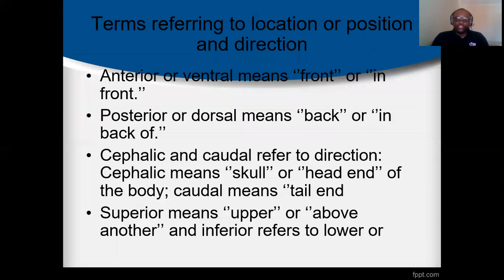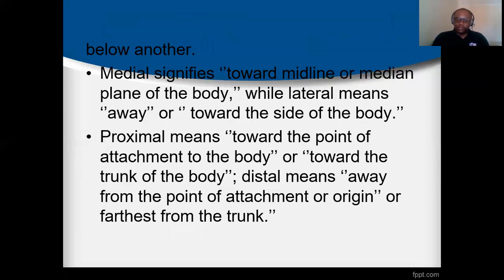When we talk about anterior or ventral, it means front or in front. Posterior or dorsal means back or in back of the body. Cephalic has to do with the skull, the head end. Caudal has to do with the tail end, so that means the end of the body at the bottom. Superior means upper or above in order, and inferior refers to the lower part or below in order. When we're talking about medial, it means in the median plane of the body.